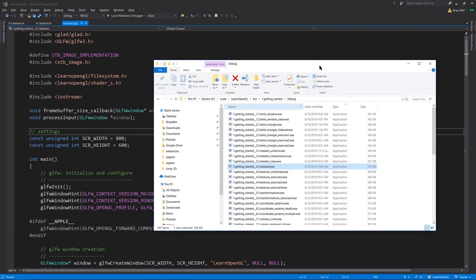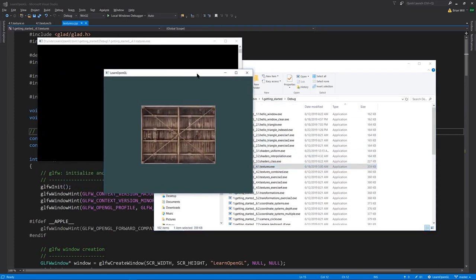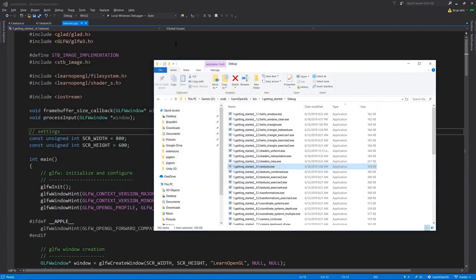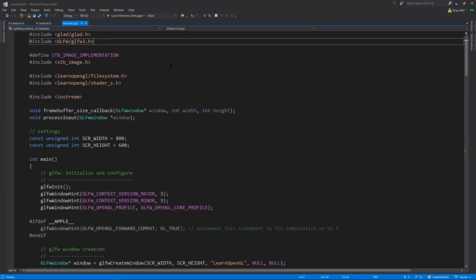So now we're going to look at texturing with example 4.1. Let me run that here, and you can see it's demonstrating how to paint a texture onto our two triangles. And to bring in texturing, we're going to need to be able to load images from files, in this case from a JPEG. And so for that purpose, we're adding a new dependency, stbImage.